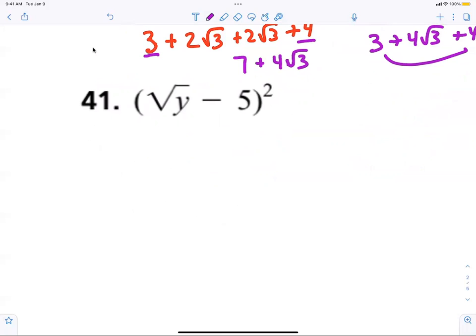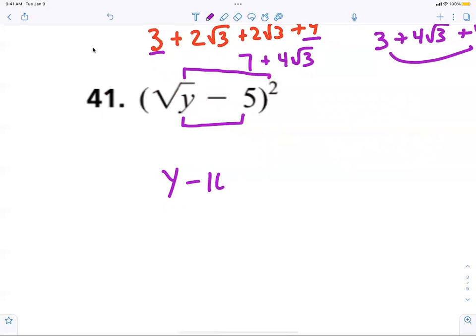All right, here we go. So now let's try to do the pattern. What is square root of y squared? Y. Everybody's got that down. Y. Now we multiply this times this, which is negative 5 radical y. And then you multiply that by 2, negative 10 radical y. And then plus 25. Very nice. Easy. All right, I like it.